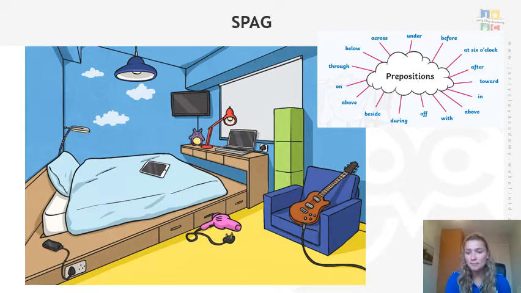So you could just do your simple sentence, the guitar sits on the sofa, and you could circle the preposition on. You could then up-level it underneath and make it so it's comfortably the brown wooden guitar sits on the comfy blue sofa, or the soft blue sofa, or whatever words you want to use. So I'd have a go at doing that. I'd do about 5 sentences. You could do obviously many more. You could describe everything in the room if you really want to challenge yourself, but please do at least 5 sentences for that before moving on to what we're going to be doing today.